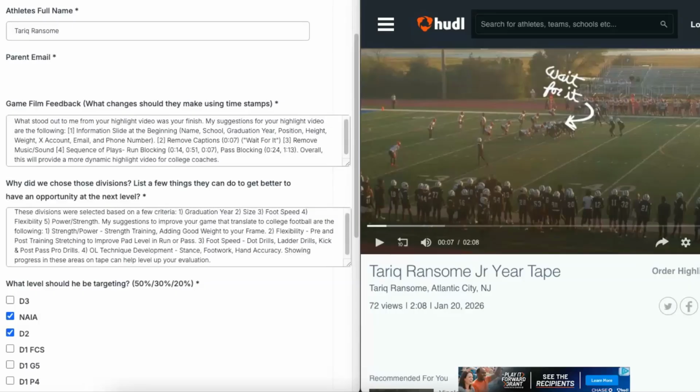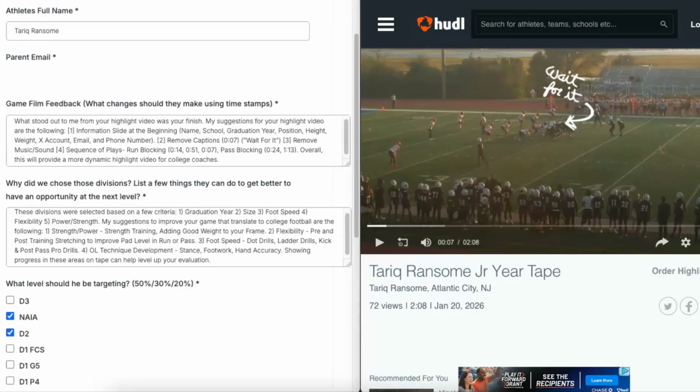Because a college coach's time is so short and valuable, we want to make that as easily accessible to him as possible. That way, as soon as he pulls up your film, he knows how to contact you, follow you on X, send you a questionnaire, or reach you by phone number. All that is important for them, and it's going to really help you rather than hinder you.